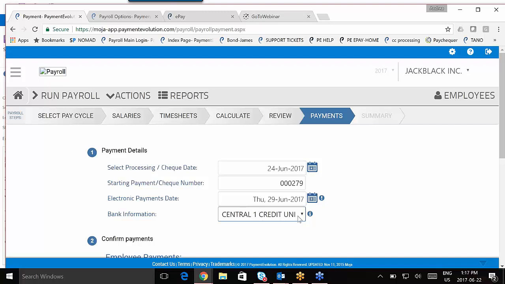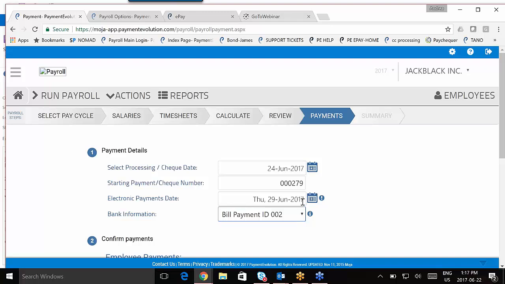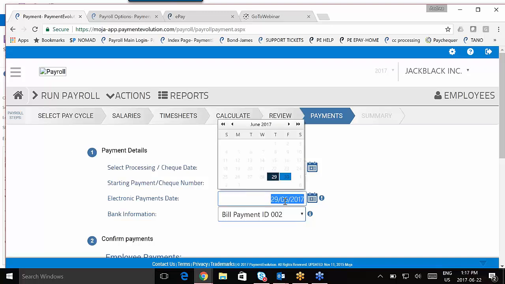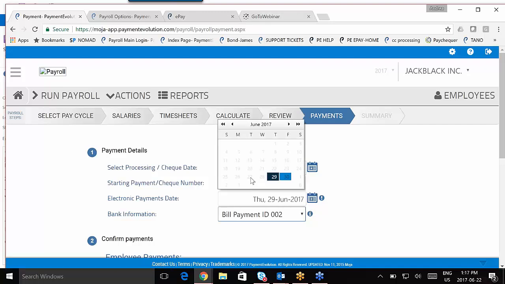What you need to know is if you've set up bill payment or wire, if you change that, you can now change this to an earlier date. I am going to apologize because I am in a test account and I cannot do it in this account, but if I was in a live account, I would open the calendar and I would have the 27th and the 28th as an option as well, and I could choose them.